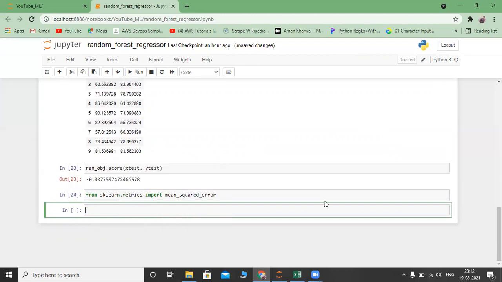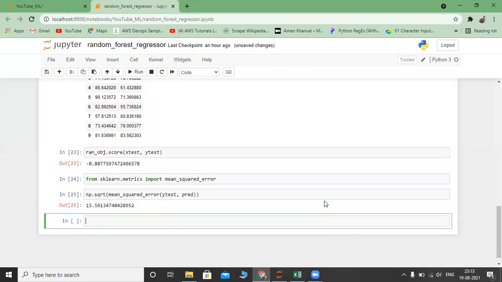It's mean_squared_error, and then np.sqrt and mean_squared_error of its real values y_test, comma, and predicted values. Real values and predicted values we are going to compare. Yeah, mean squared error is good.